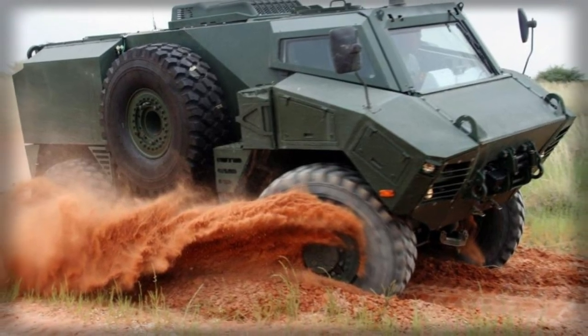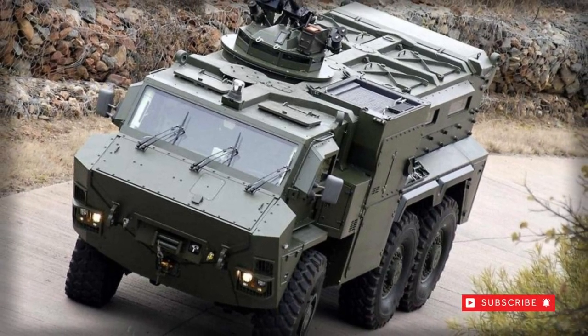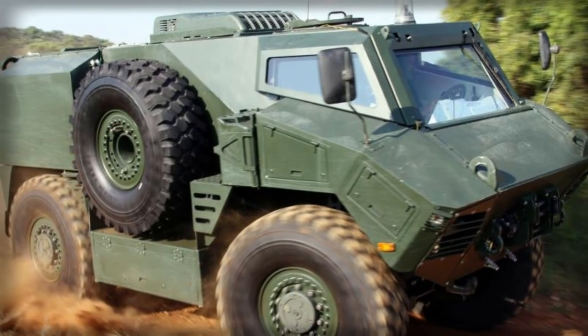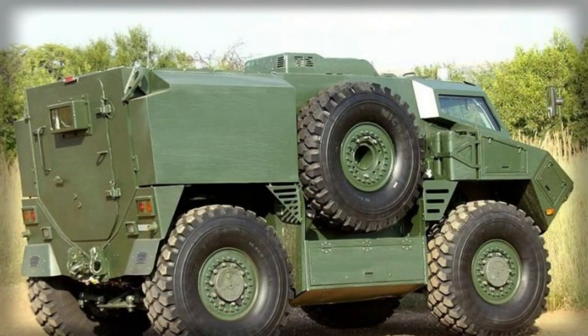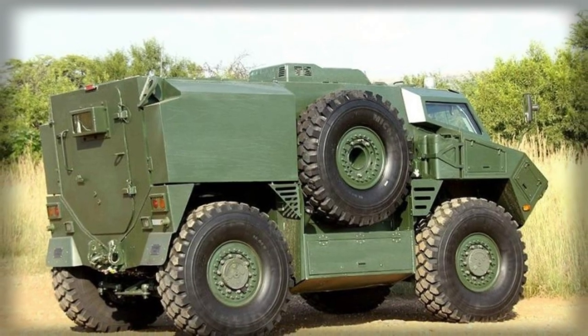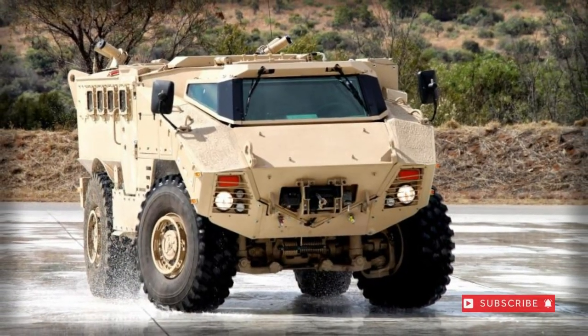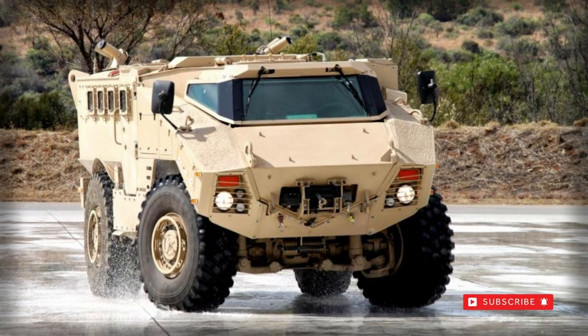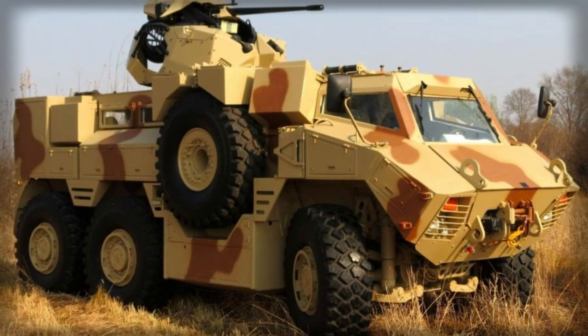The RG35 can therefore field a simple manned machine gun turret or a remote-controlled tactical remote turret armed with a 25mm autocannon with coaxial machine gun. Smoke grenade dischargers are also supported, which add a basic level of defence. Both designs also benefit from the use of a V-shaped hull intended to redirect under-vehicle blasts away from the heart of the vehicle, hopefully preserving its occupants inside.